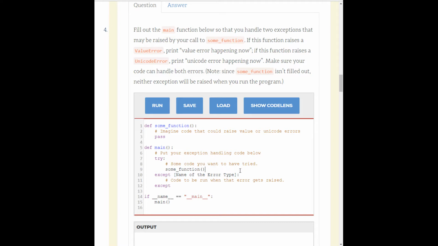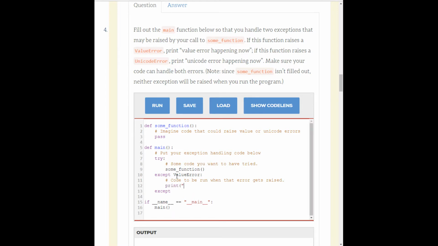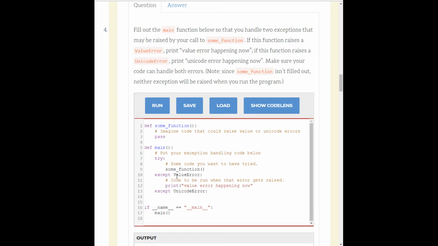So try some function, and then the first error they want us to test against is a value error, so we just type value error right in here, and then when that happens we want it to print value error happening now, and then if it raises a Unicode error, we want it to print Unicode error happening now. And you don't need to know what those errors actually do or what causes them to finish the code for this problem. We're done here. That's it. That's all.